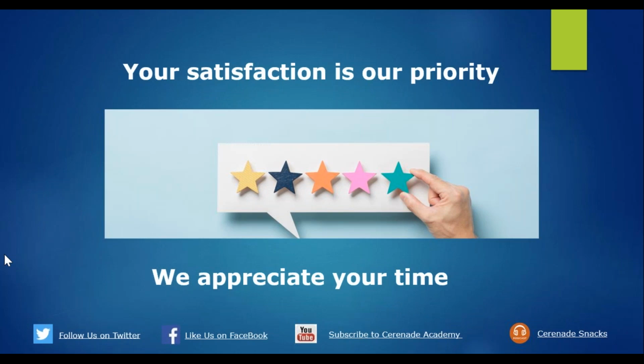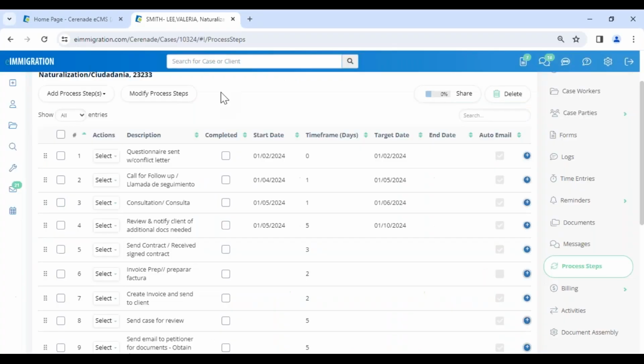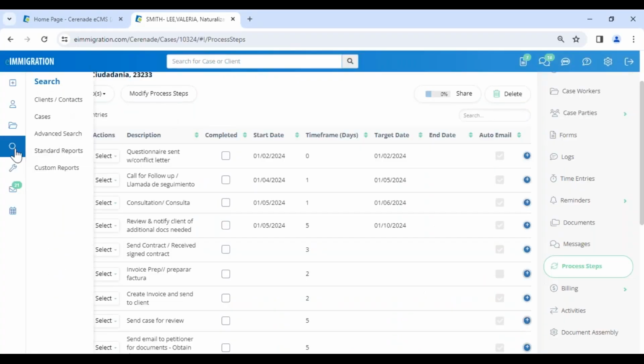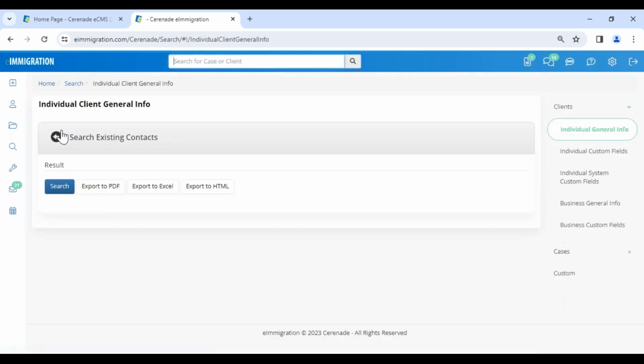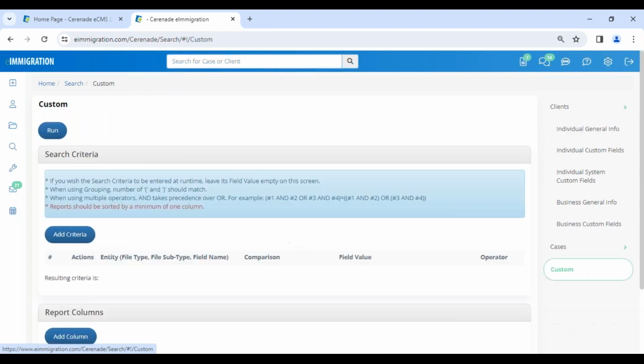So I received a question for the advanced search. Instead of me responding via the chat, I'll just show you so that it's in the video. What you need to do is go to your search, and it's right here, advanced search. If you don't have custom reports, you can just add a custom search.